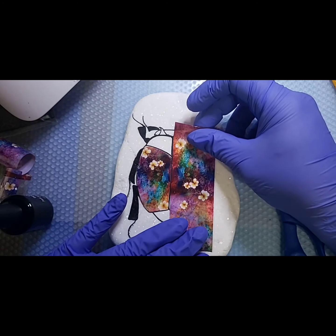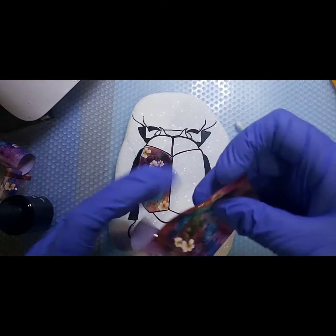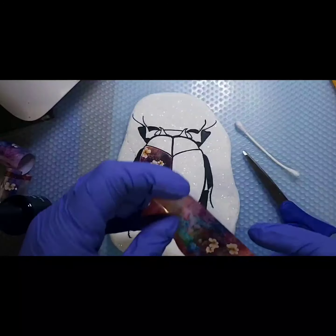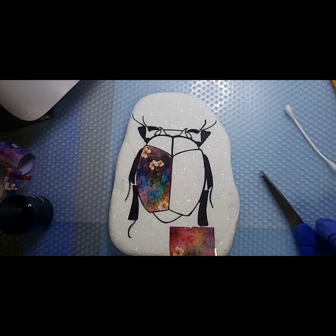So I'm going to do this one this way. I think it's kind of got the same pattern this way, but I'm going to do it the other direction. Unfortunately, I wish they had a mirror, but it's all printed the same direction on the foil, so I'll just go inverted.